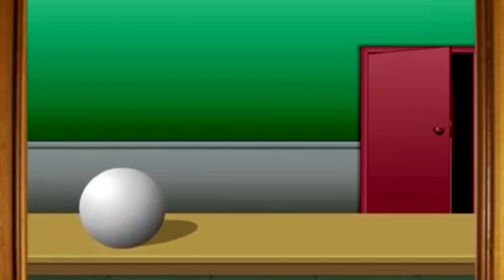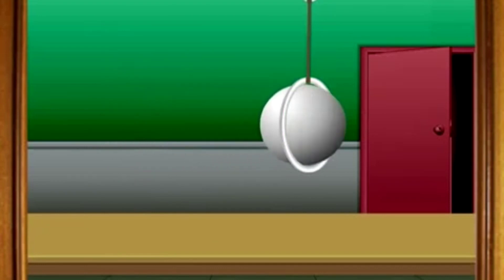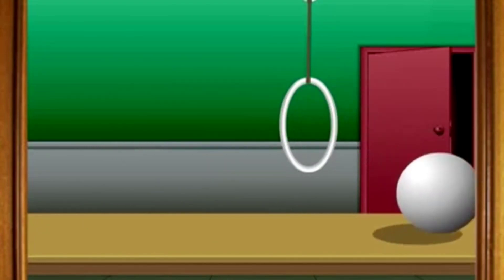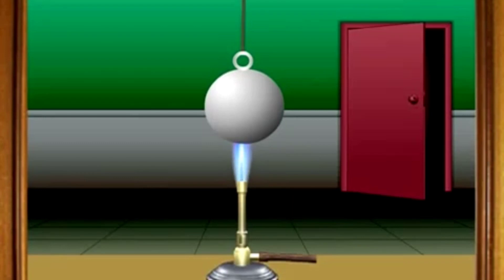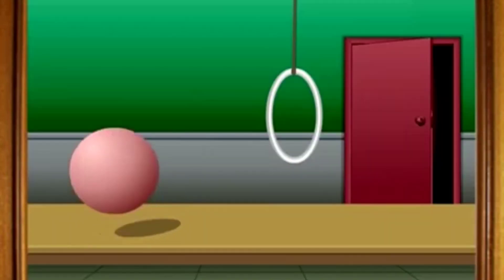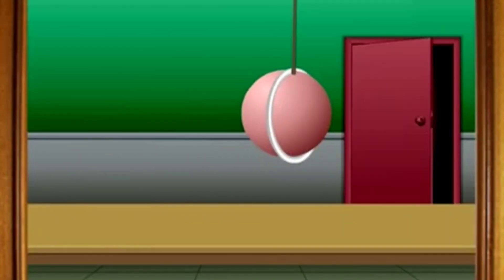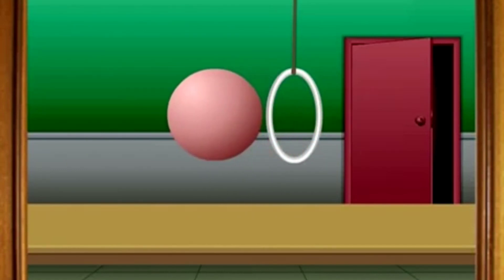Let's take a metallic ball as shown and a metal ring through which the ball can just pass at room temperature. Now, heat the metal ball over a flame for a few minutes. You will be surprised to see that after heating the ball, it does not pass through the ring. The ball size increases.